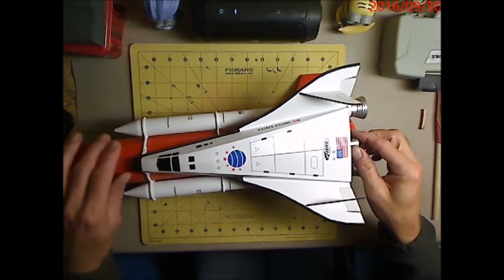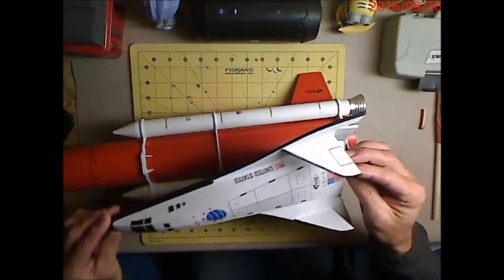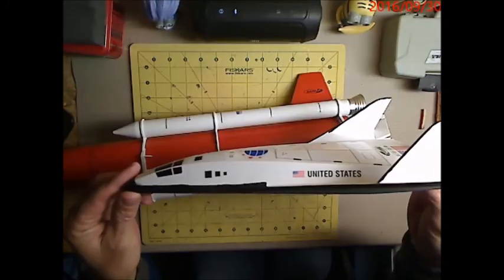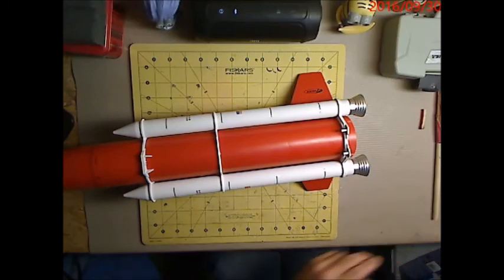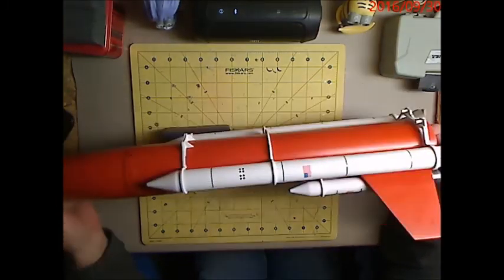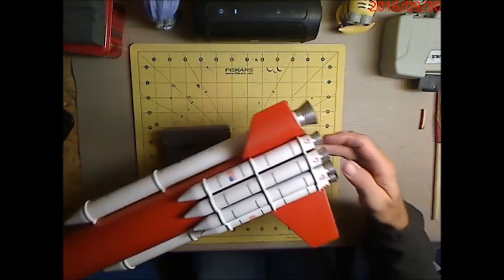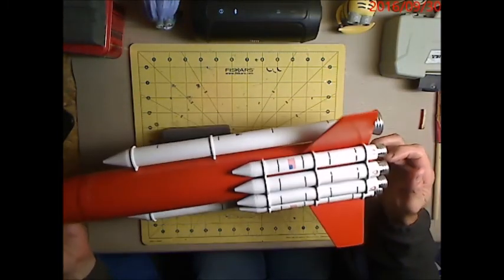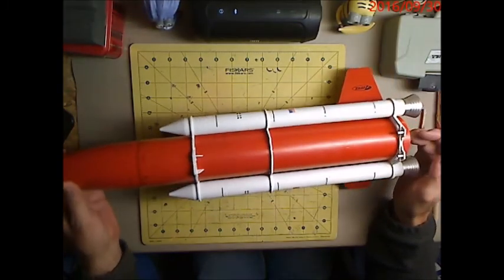Otherwise, everything else is pretty well stock on this part of the build, side fins. The side windows, all that stuff is pretty much the way that it was set up in the original. Same thing with the booster setup, everything's pretty much the same. They had these little warning decals, I don't know where they were supposed to go, I just stuck them down there. Wasn't too difficult at all.